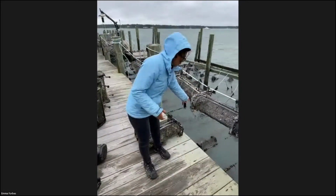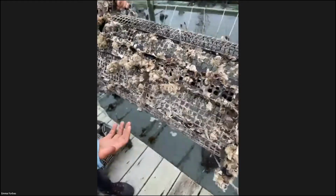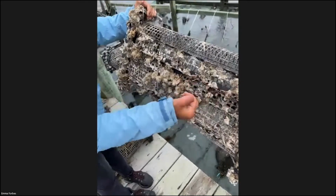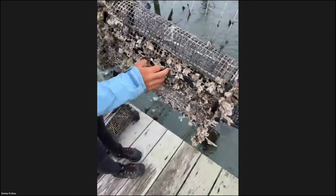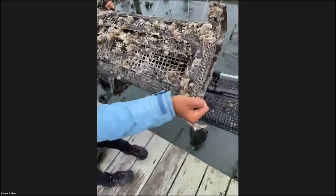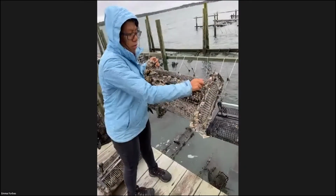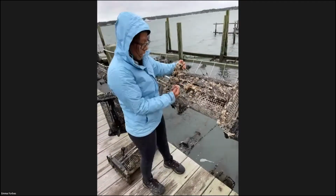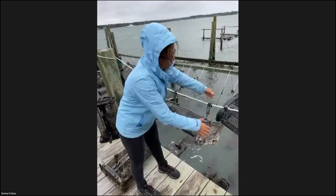So if you look at this purse, on the bottom, this is what we call fouling or biofouling. We have tufts of seaweeds, tunicates. These we call lady slippers or slipper shells. You'll often see them at the beach. They're similar to a snail or an abalone, if you're familiar with those at all. But then of course you have all this dried up stuff. And that's why these are hanging up out here, because they're air drying. We're waiting for all this stuff to die and fall off so that it can clean this up and not be as fouled up.